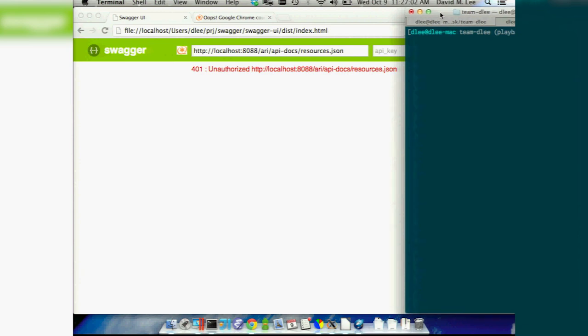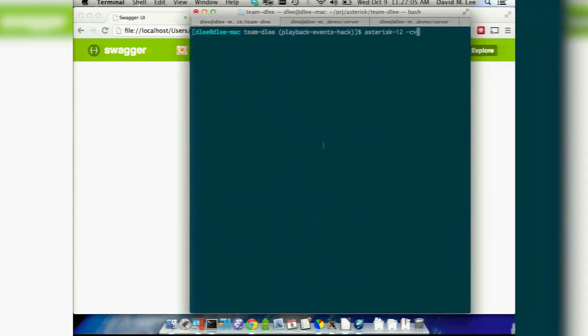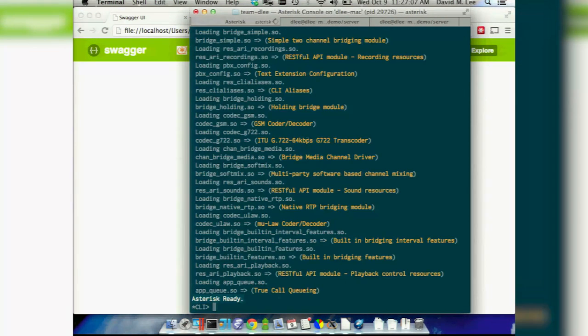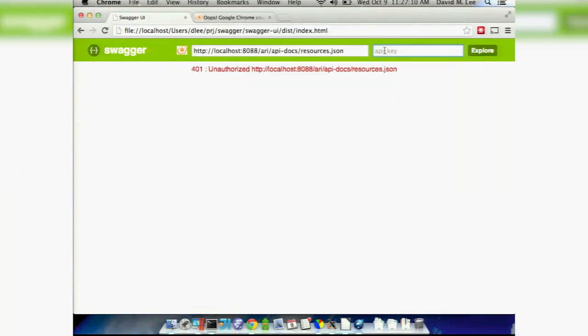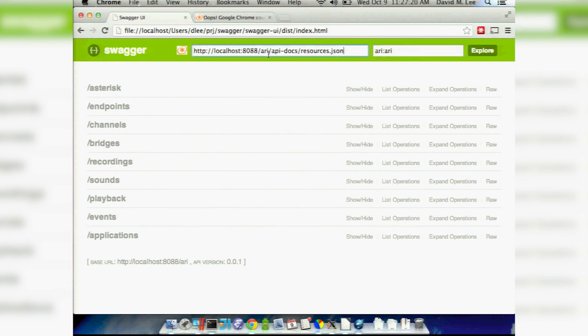It is completely okay. So I'm going to start Asterisk here. There we go. This is Swagger UI. I actually have it just on my local file system because I don't trust the Wi-Fi here, especially for a demo. You type in the URL for ARI. The main entry point is going to be ari/api-docs/resources.json, where it's got an entry here for the API key. That's going to be the username colon password from the ARI config that Jared showed you earlier. So if you're using that config I showed before, it would be username colon password there.